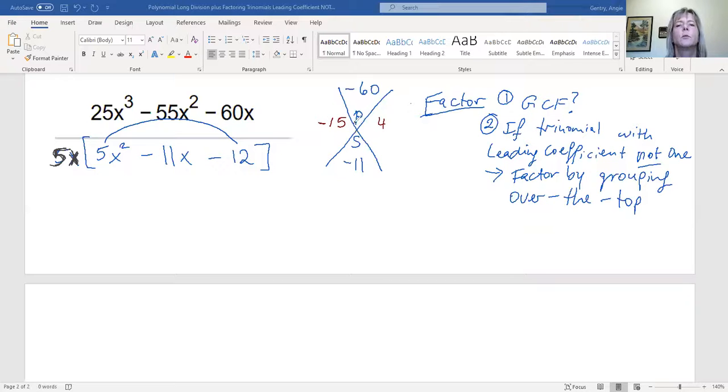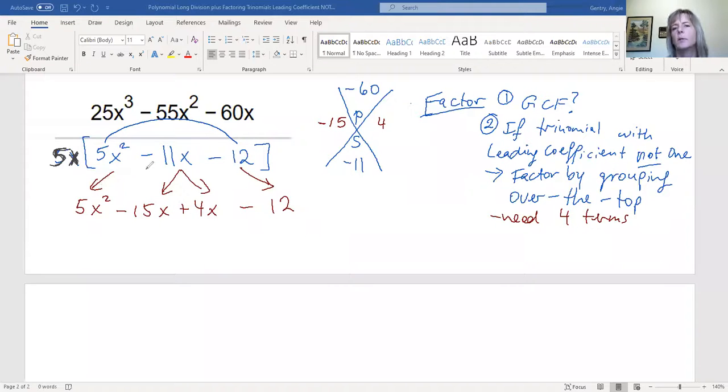What you do with these two numbers, you don't put them in any parentheses or final answer. This is not a final answer. We're going to split this middle term. So if we're going to factor by grouping, we need 4 terms, don't we? So we can have 2 and 2 and group them. So I'm going to create 4 terms. What I do is I leave the first one. I split the middle one into these two things that I found. And then I leave the last one. And this is why I like doing the arrows, so I don't forget to bring something down.